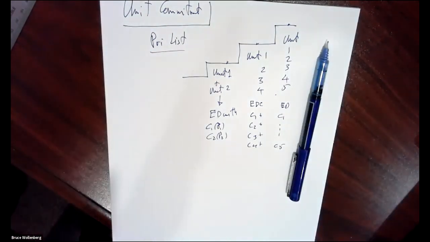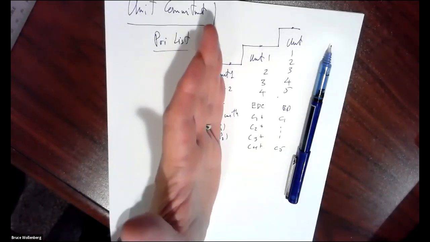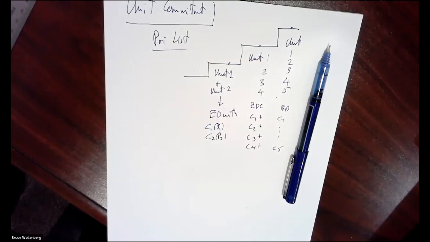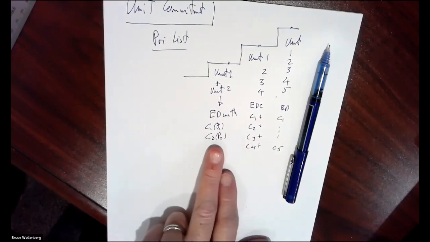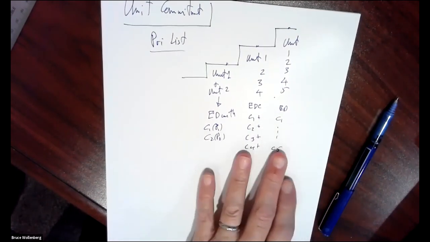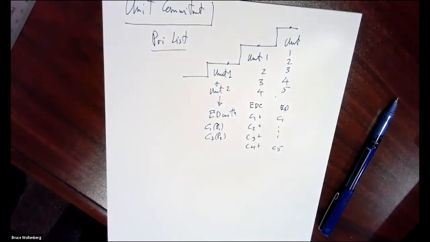And for each one of them in the unit commitment program, I have to get an economic dispatch for the hour so that I can tell what is the best, what is the total cost. And with a priority list scheme, that's it. You just add a unit, and if it's now enough to cover the generation you want, you're done. Very, very simple scheme, but it needs to run economic dispatch at each step of the way during the time.